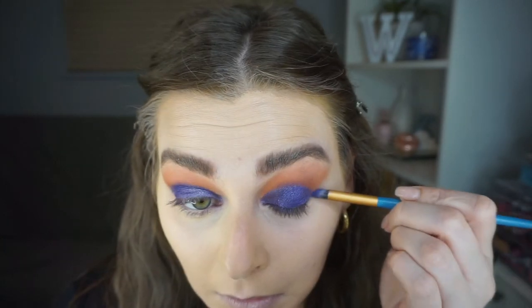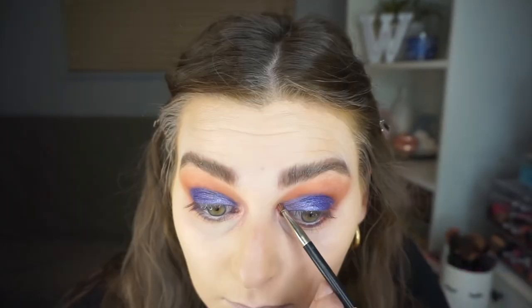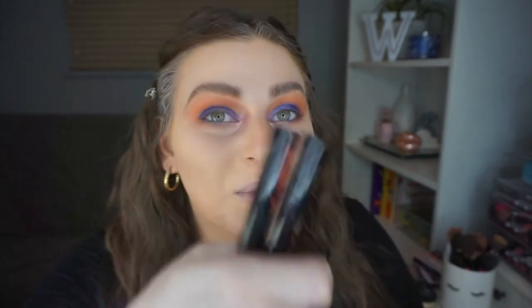Going in with the shimmer palette again in the dark purple shade with a pencil brush, getting it nice and coated and placing it from the inner corner all the way to the middle of my eye. Then grabbing a flat brush with a little bit of orange to blend everything out. The last thing I want to do is put a pop of this duo-chrome shade in the inner corner — it's a pink, orangey gold shift — I think it will look so cool. I have three mascaras to try; I'm not going to use the green one today but will try the fat lash and the skinny one.